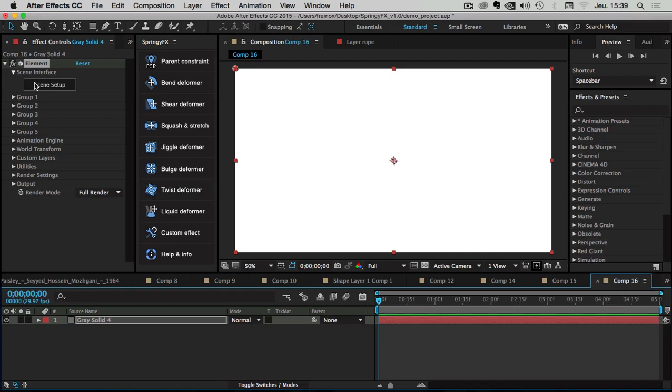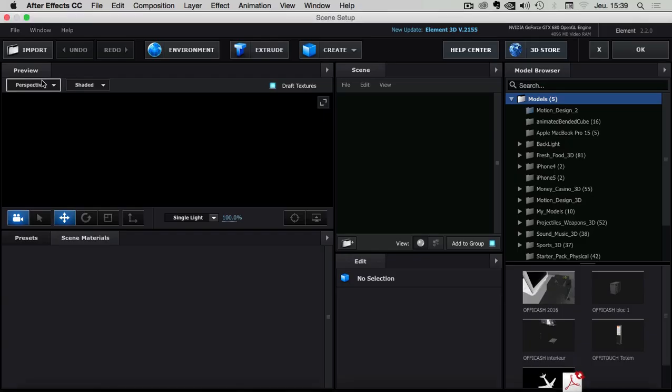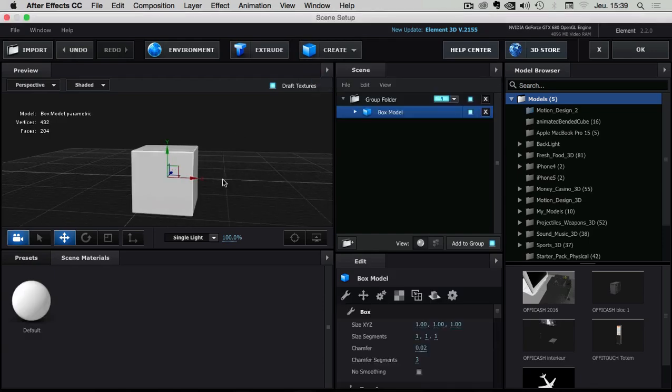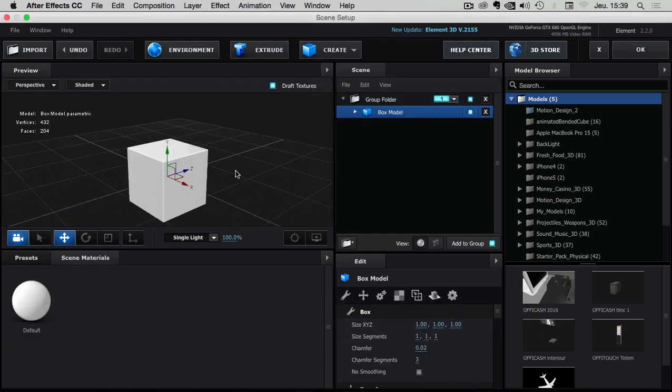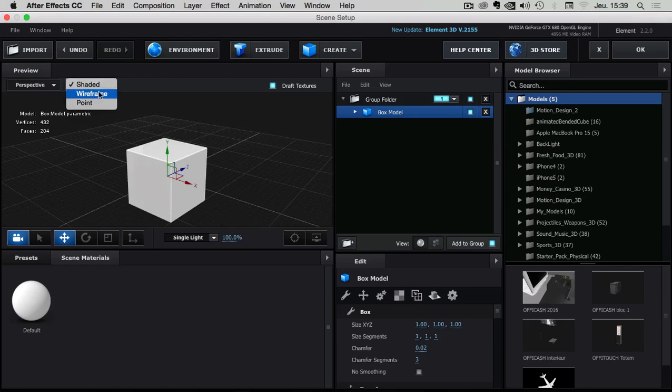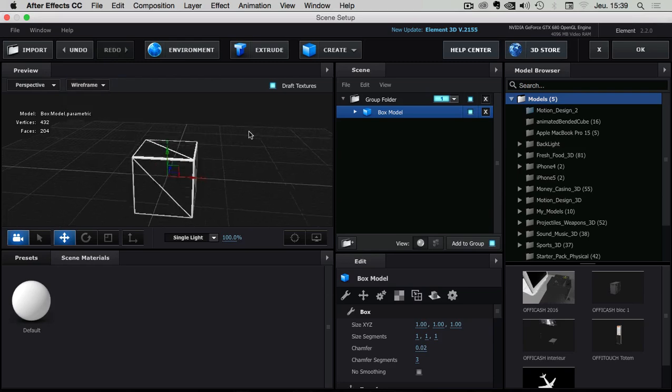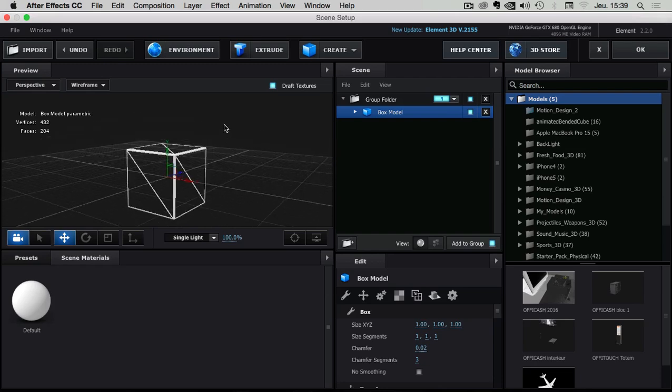So I will create a quick scene setup. Let's create a simple cube. I will leave it as it is, but I want to ensure that in wireframe you have enough subdivisions to make it deform properly.